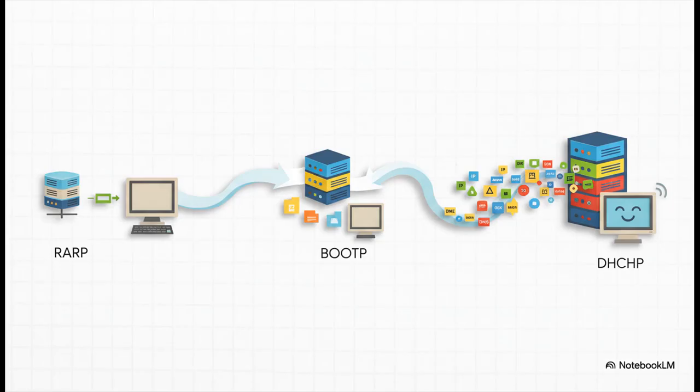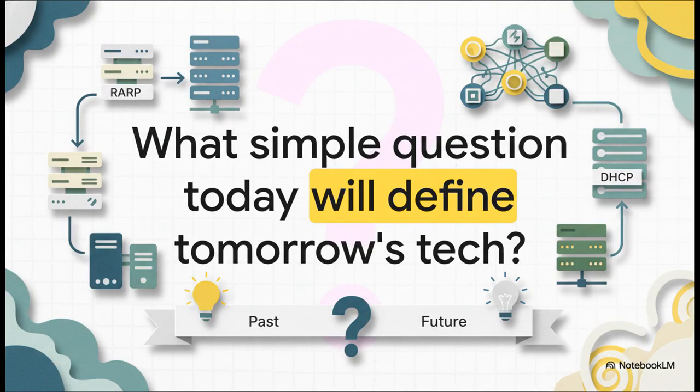So this need for way more information is what led directly to RARP's successors. First, we got BOOTP, which started to add some of those missing pieces. And that eventually evolved into what every single one of us uses today, DHCP, the Dynamic Host Configuration Protocol, which basically delivers a device's entire network setup in one shot. So when you think about it, the evolution from RARP all the way to DHCP shows how a single, simple need, just answering a device's first question, can drive decades of innovation.